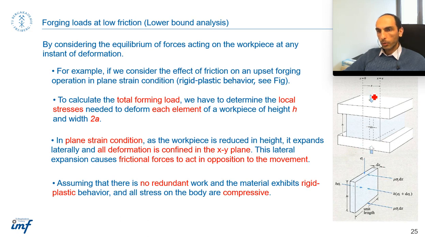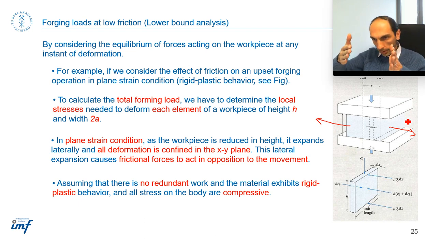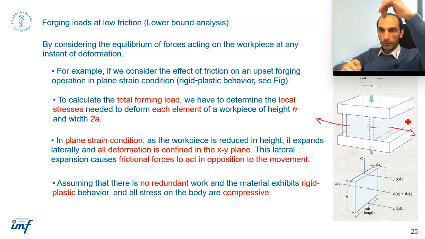It means that when you're pushing the material, it can just flow in this direction and that direction, and here this face and the face behind are fixed. The material cannot flow in the Z direction. So you have the die movement in Y direction and some lateral material flow in the X direction, right?